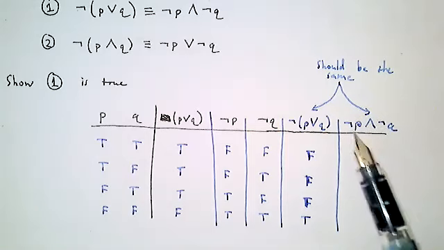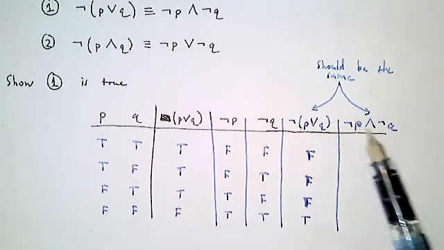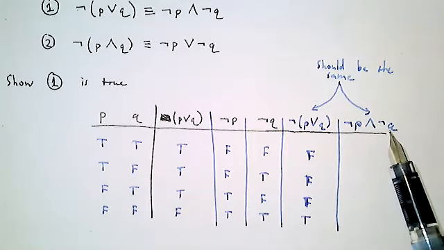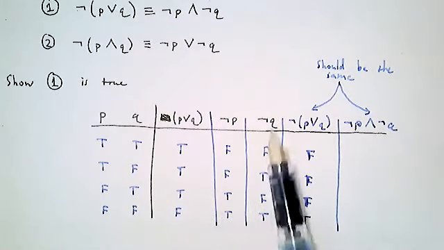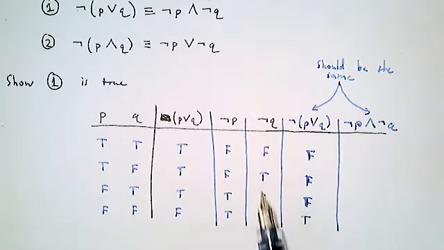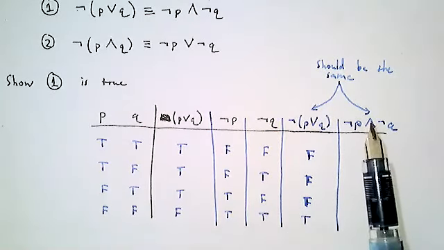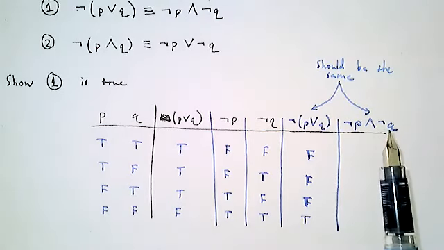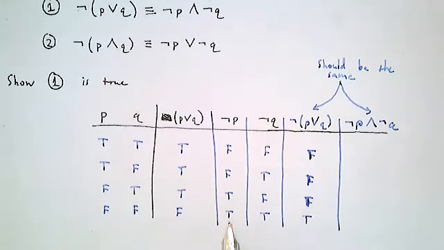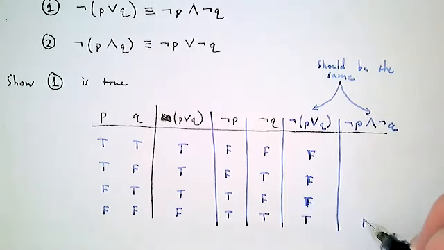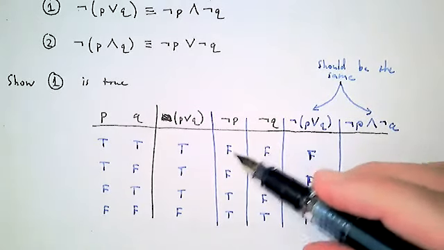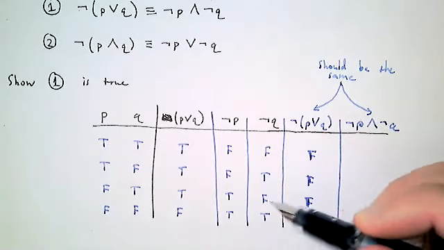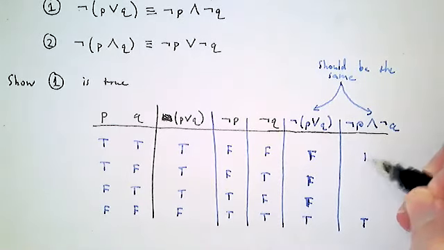And now to fill in my final column for not P and not Q, we'll look at these 2 columns for those 2 negations. And in order for the AND statement to be true, both sides have to be true. And we only find a true for not P and not Q at the same time in the bottom row here. This one will be a true, and the other 3, when we're looking at these truth values, we'll get falses.